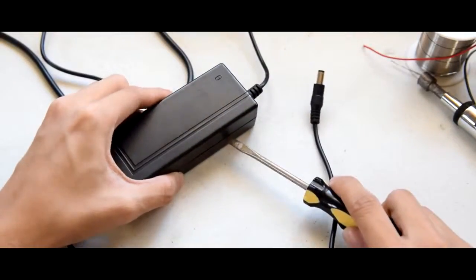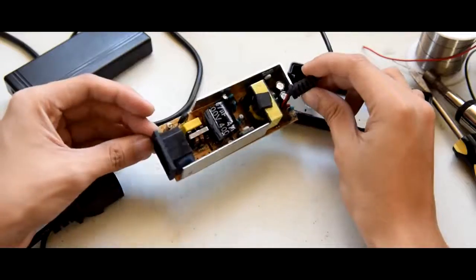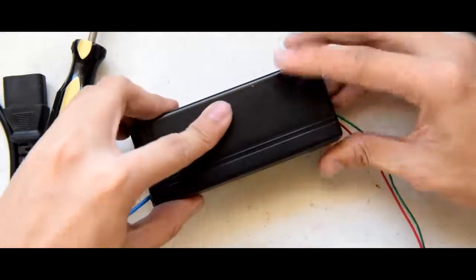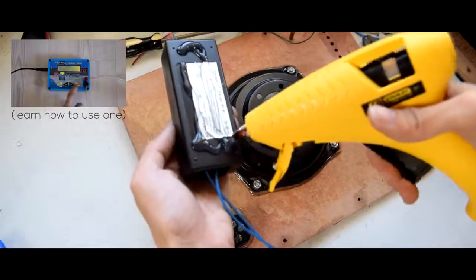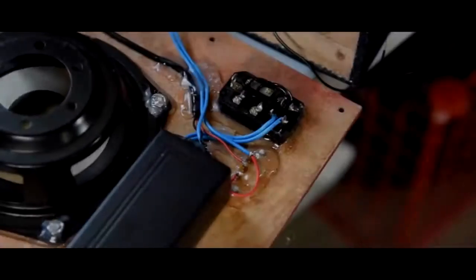Next, I decided to install an external power supply inside the boombox enclosure, so that we could plug the boombox to an AC outlet when we're not using the batteries. Well, I just rewired the whole thing so that it would fit inside the enclosure of the boombox. Just take note, this isn't going to be our charger for the lithium batteries. Lithium batteries require a special charger. Now, hook everything up to the amplifier board.